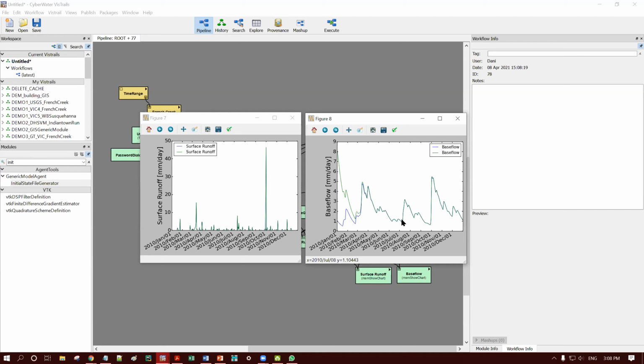And there is a question in the chat. Oh, okay, I can answer this one. The question is, how about calibration? Is there a module? That's a good question. Right now, we don't have a module for calibration, but that is one of the things that we plan to do in the future. With that, we will offer people the use of calibration algorithms together with their hydrologic models or other models, where they want to calibrate their parameters to get the results the way they want to have them.